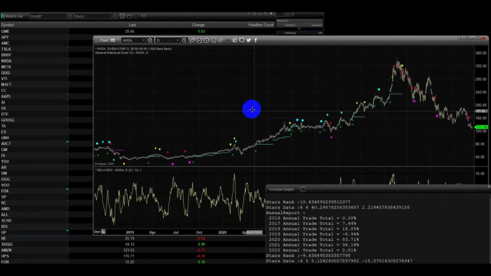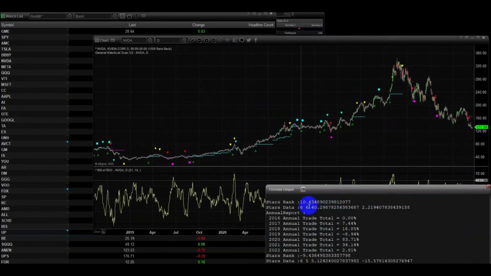NVIDIA is nice and consistent. Look at this. This is what we want to see. Roughly a 6 to 6 win ratio, beautiful, hitting beautifully. You're looking at a 0.22% average short-term winner, meaning that if it was a full position, you're looking at about 2.2% average winning trade, or if it's a 10th of your position, a 0.2% win. Long-term rank is basically a 1% average winner, or potentially 10% if you put all of your money into this.